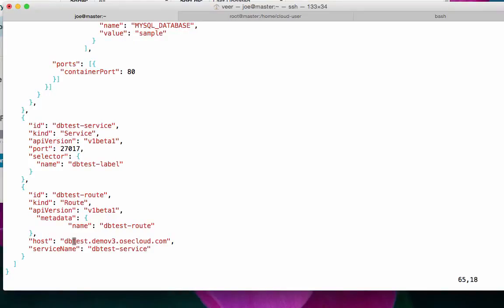Here is the URL using which we can access the application, and the route is going to use this dbtest service. This is how it will get access to the container. So when we create this application using this JSON file, this time 3 parts will be created. One is the dbtest pod, the second is the dbtest service, and the third is the dbtest route.